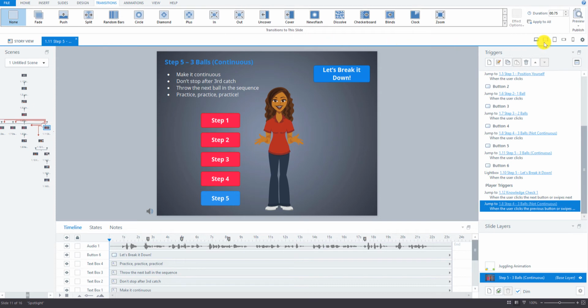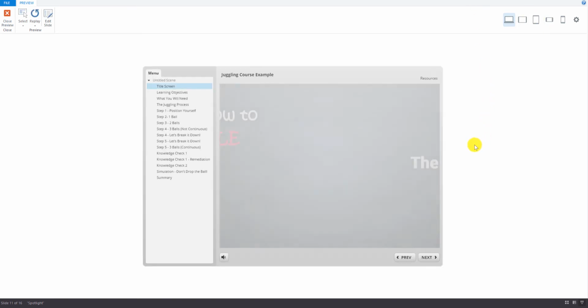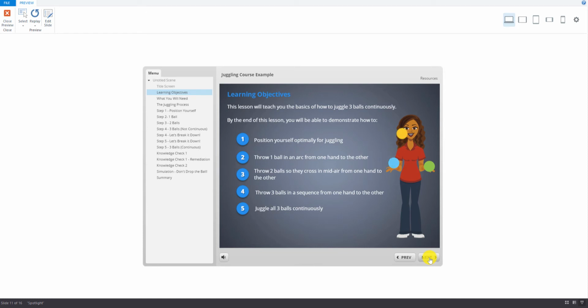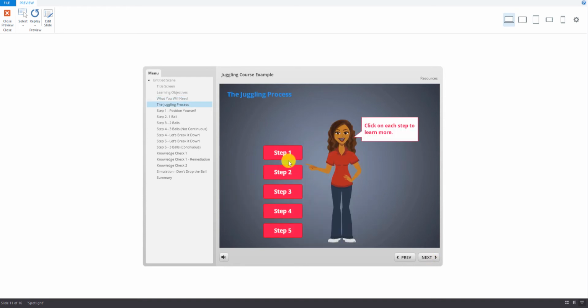And then we can go and preview the whole thing, and you'll see the slide transition effects, and you'll be able to see the button effects now. So you saw the fading there. And there's fading there. We're going to set some other entrance animation effects here too in a minute, but I just want to show you the overall look. So here we are at the juggling process slide. So I can click through these and it will look like these buttons just stay there on the screen in step 5, but we're shifting to different slides. So it's a quick way to make a tabbed interaction this way.